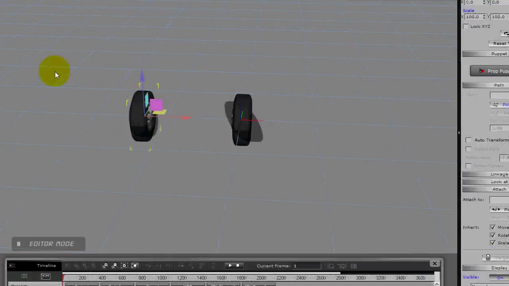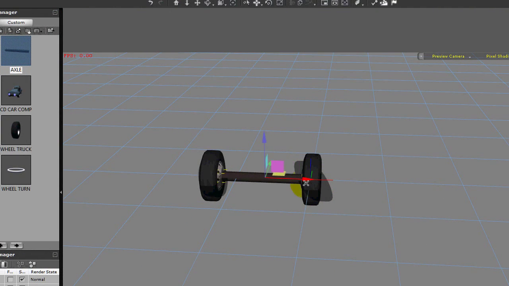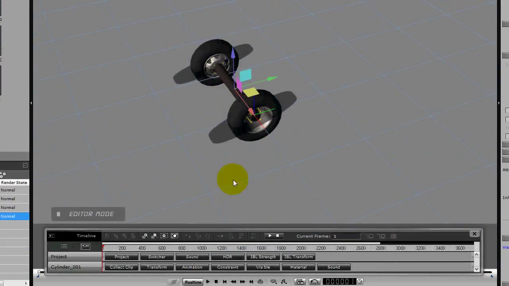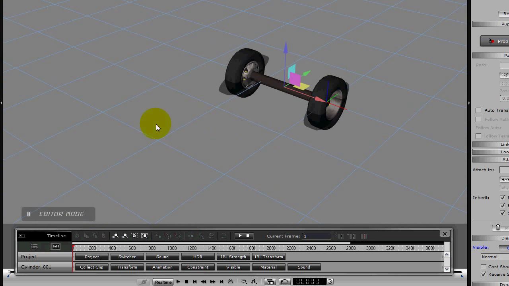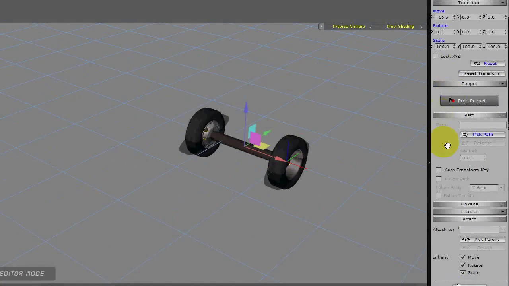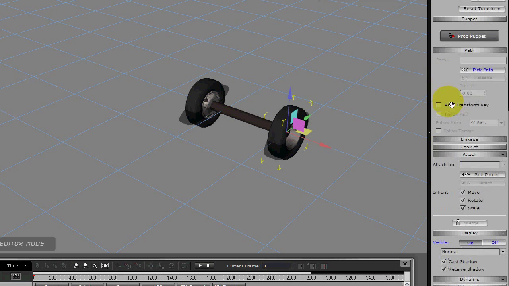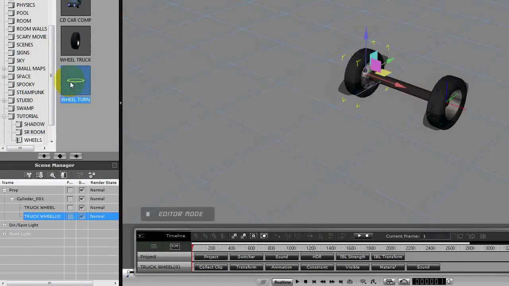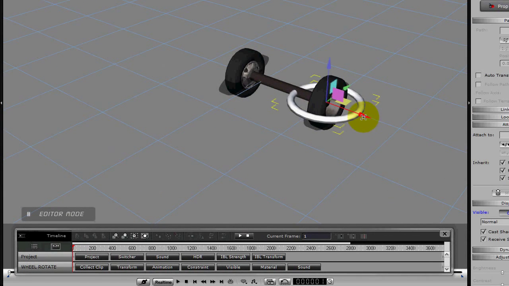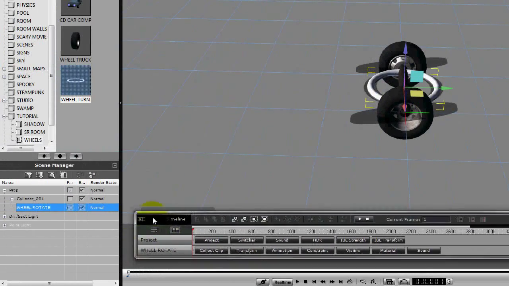Create an axle, a simple axle object, just from a cylinder, from your parts and pieces. And if you parent the wheels to the axle, and then parent the axle to the wheel torus, then you can rotate that way. So let's take a wheel and let's attach to the axle and the other wheel and attach to the axle. Load in your wheel helper, and just for grins we'll slide it down here. Make sure you're at the beginning of your animation.